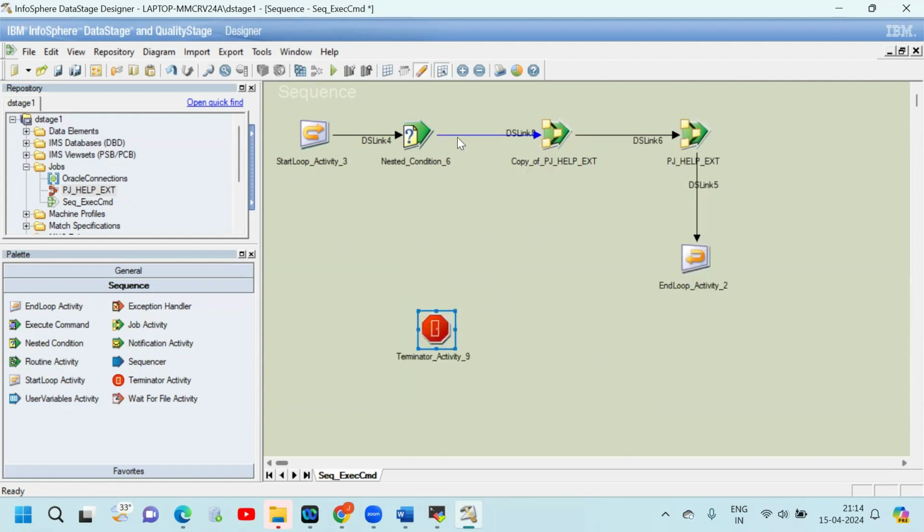But in between, if any of these two jobs failed, then I would like to stop the sequence execution.